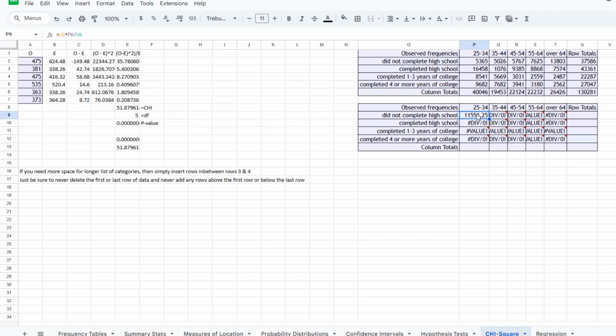So if we come to our first cell where we did our generic formula, and we say, you know what? Keep U constant. I'm going to put a $ sign in front of that. And I want to keep the 6 in the P6 constant, but the 2 can change, right? U2 can then go to U3, U4, and so on and so forth. P can change. It can go from the column P to the column Q, but I always want the total, so I always want 6's.